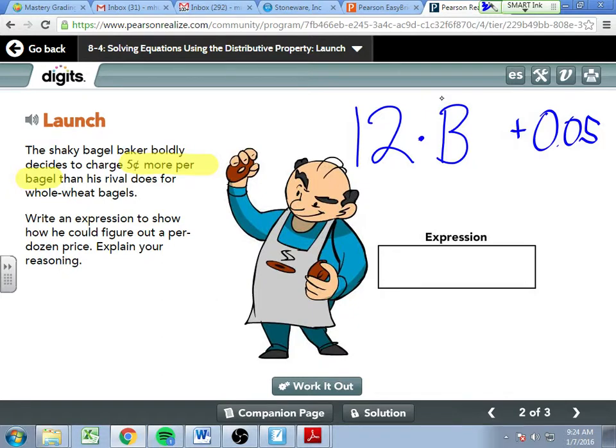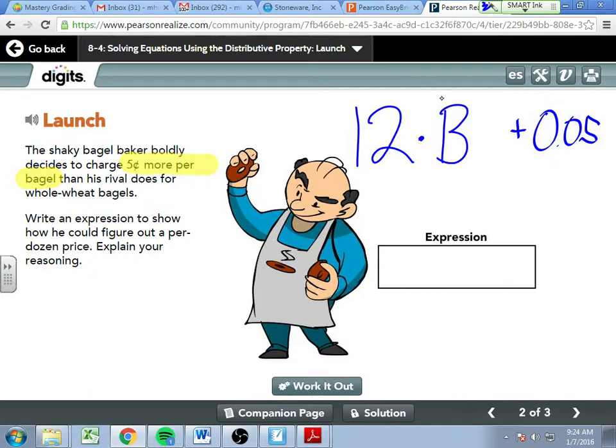What if I just write it like this, Bella, what is this going to do? You're just adding 5 cents to one bagel. Because when you multiply. Well, we're adding 5 cents to the whole purchase, right? Yeah, just to the dozen? But it needs to be for every bagel. Ah, so this needs to happen for every bagel. So how should I change what I've written up here to correctly show each bagel is increasing?